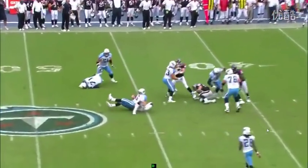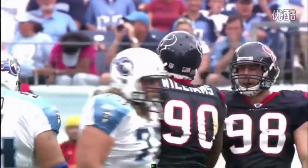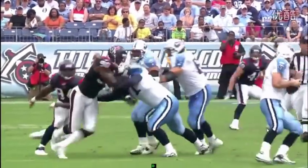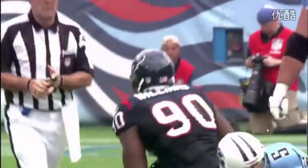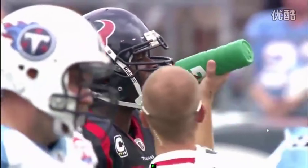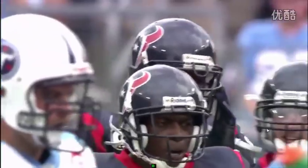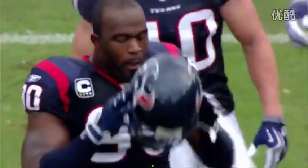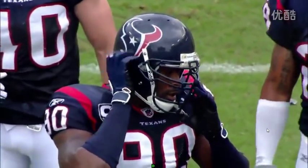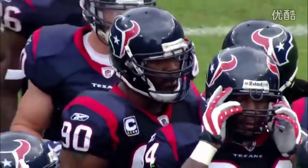Collins, and he's sacked. Mario Williams, his first sack of the day, as he takes down Kerry Collins. That's big. And Jeff Fisher will take a quick timeout, and that's a Mario Williams timeout. He gets around the corner, spins, and almost gets the strip on Collins. But Collins does a nice job, and it forces Tennessee to take their final timeout. And I'll tell you, Gus, that's a sack and all that, but it is a big play with 30 seconds to go in the half, leading by 3. That's why that guy is a great defensive end. 31 and a half career sacks, 7 versus Tennessee for Mario Williams. He's had more sacks against Tennessee than any other team.